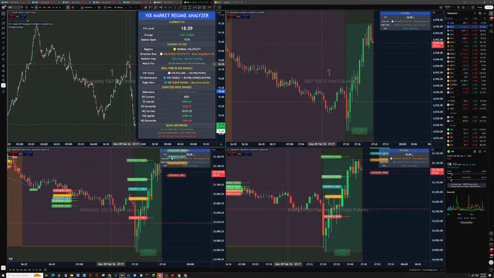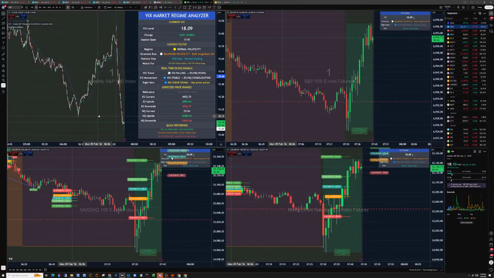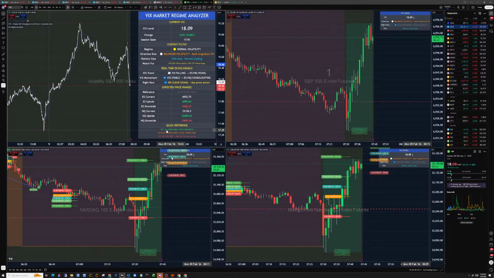It has more to do with options on ES, and so it is almost completely inverse correlated to NASDAQ. It has certain levels that you can pay attention to, and you can see here on the quick reference. I added this in for you guys so that you'll be able to use it. Anywhere between 15 and 20 is balanced. When you're between 20 and 25, you're going to be leaning more towards short, going short and selling.